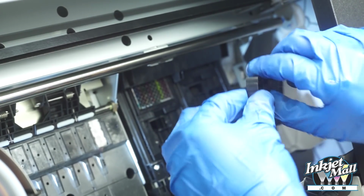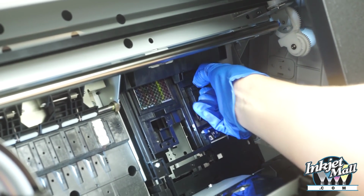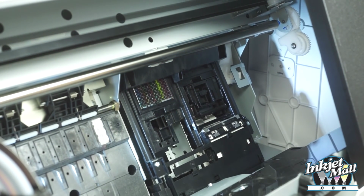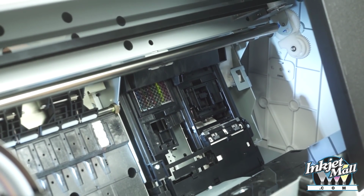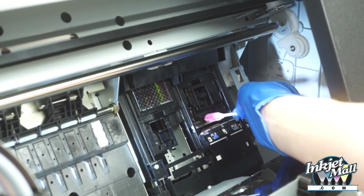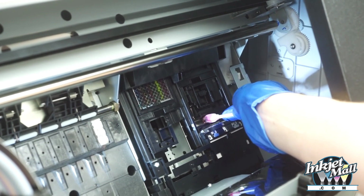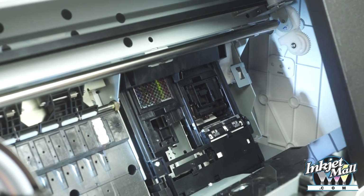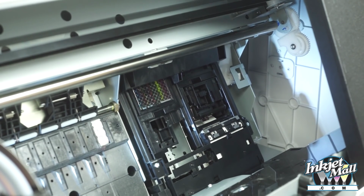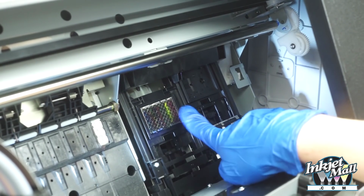So to put it back in, there we go. So I can use the foam swab again with the wiper blade in the printer and wipe on the inside of the cup, which is where it actually wipes along the print head. So I want to make sure that that stays clean. And now I lower it down the rest of the way so I can see the whole flushing box right here.